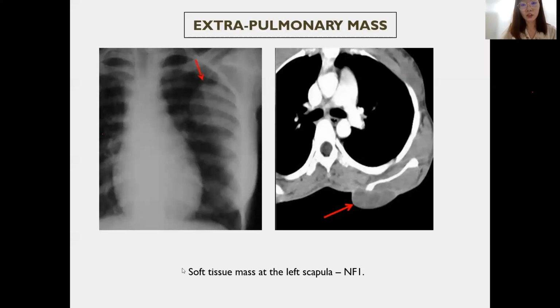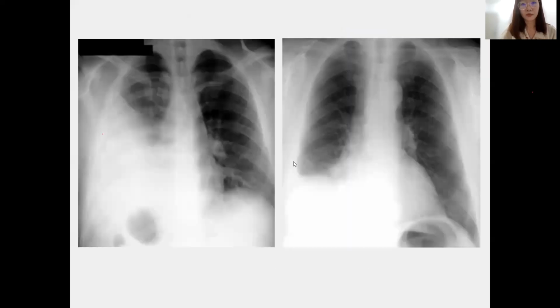So this one is a soft tissue mass, neurofibromatosis. This X-ray is easy. I think everyone should know, right? These are pleural effusions. Everyone must know, right? Pleural effusion, blunting of the costophrenic angle with meniscus sign. Okay, so let's see how gross the effusion is on both sides. Even when we see just a little bit here, when we scan with ultrasound, we can see a moderate effusion already. All right.